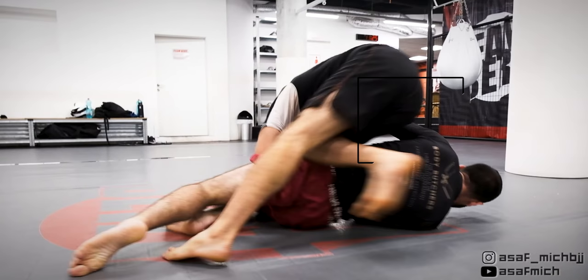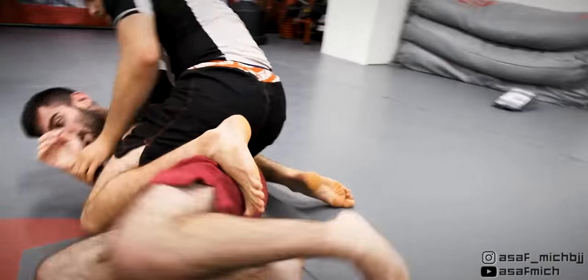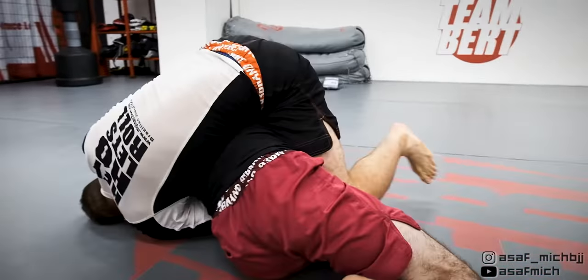In most cases the elbow push escape would have forced me to retreat, but since Tom's wrist was above his shoulder I was able to collapse his arm and get the pass. I transition to knee on belly and Tom tries to elbow escape. I take advantage of that to work my handshake grips, but Tom attempts a Granby roll so I make sure to keep my grips and connect my chest to his back.